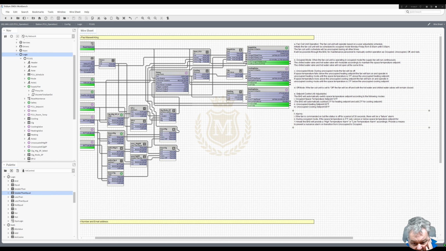No one told me about a status. This is news to me now. So we've got a status on the fan coil. Okay. Oh yeah, that's fine. Low temperature alarm. Okay, provides a nuisance alarm on occupied.